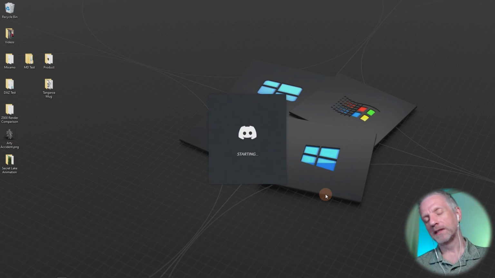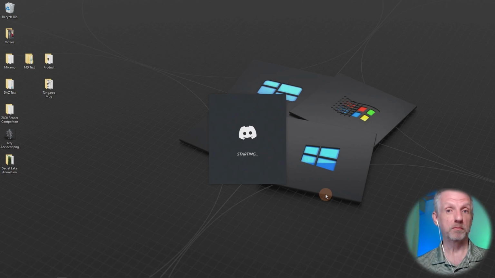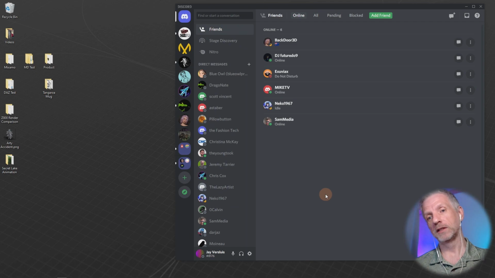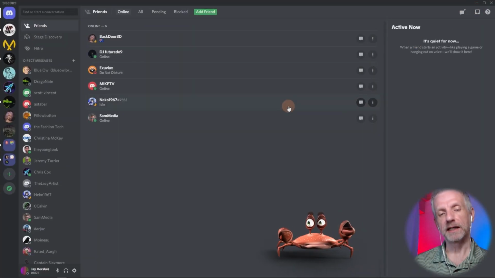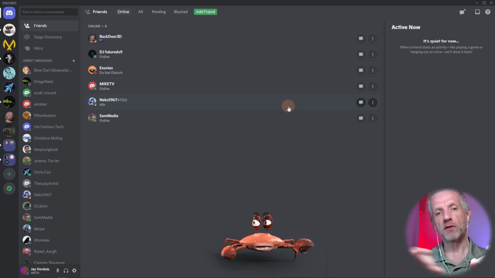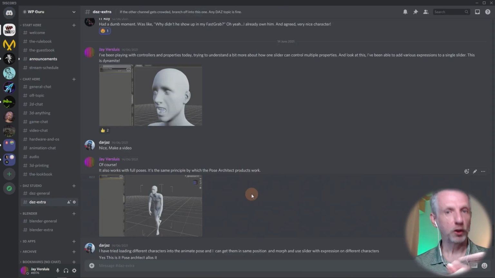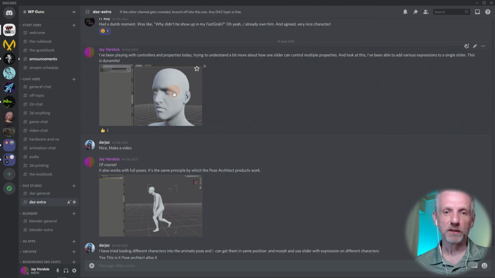So keyed properties, I was exploring controllers in DAZ Studio, and I'll explain more about controllers in my animated crab video. Controllers are magical properties as well. They essentially allow you to use a single slider and make that one slider do multiple things at once in your project. There we go. So this is how this works. I've been playing around with controllers and this is what came out.